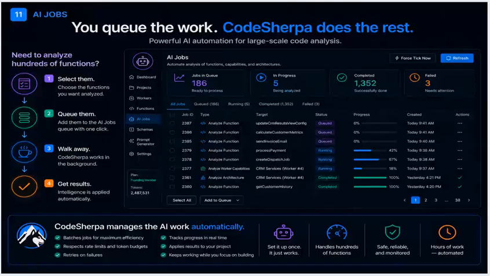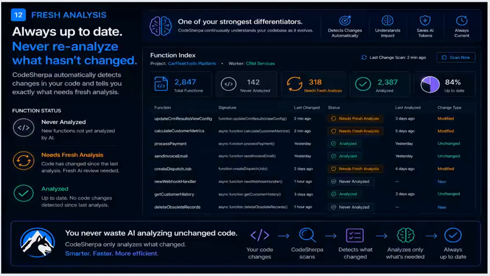And when you do that, the system allows you to constantly update the project and only deal with changes that have been made. But the first time through, you'll be able to queue up all the analysis, basically set it, walk away, come back later, and it will have run all of the analyses of your different workers. You do that on a worker by worker basis. So there's a little bit of management to it, but it doesn't take long. Certainly it runs in the background while you're working.